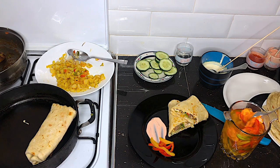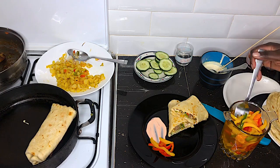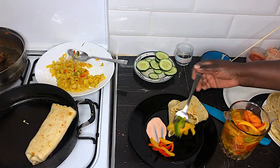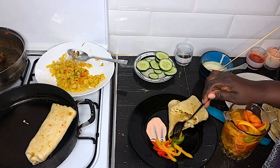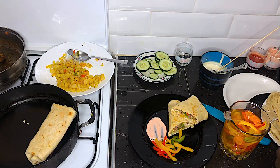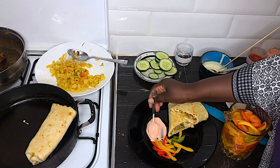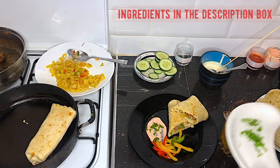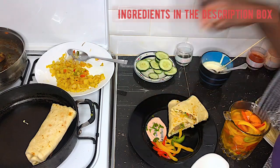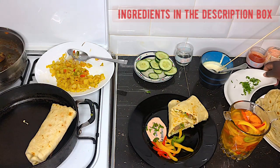So I'm just looking for different colors. Pickles are very, very, very yummy. If you've been to Chinese restaurants, you must have experienced pickles. So I'll just fix this. A bit of coriander and just garnish it. Sometimes just being simple is nice, but a little bit of extraness doesn't hurt.